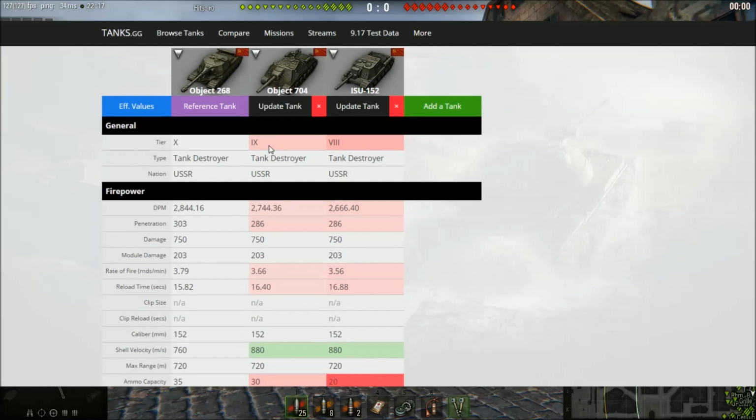So once again, what you could see is the DPM gets a little bit better, just like it did from Tier 8 to Tier 9, but not by much. It's only about 100. So essentially, it's got 200 more DPM than the ISU 152, and that's not a machine known for its DPM. So, Object 268 is really not that much more of a DPM machine than the Tier 8 or Tier 9. It just gets slightly better.